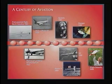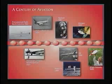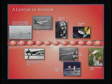Well, the answer is we deal with 100-year problems all the time. In fact, I think the history of aviation is something that we all should think back on. Aviation is a 100-year-old industry right now. You see on the left, the Wright brothers were just starting up in 1903. That plane flew on its main flight less than the length of half a wingspan of a 747. We went to commercial flight, we went to space flight, we went to the moon, we've been to Mars, we've been through the solar system, and now we're getting ready for the next step, which is commercial space flight. So that's 100 years.